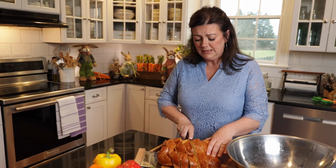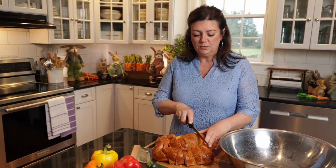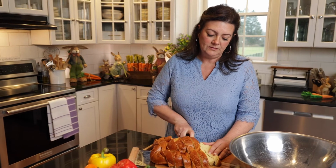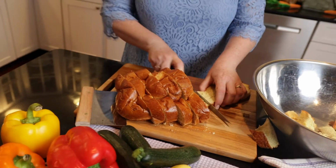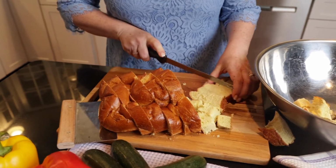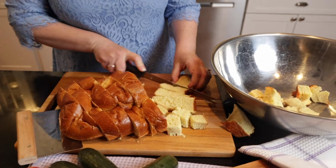And then you're gonna wanna put it in a large bowl, so that the air gets to it and it dries out a little bit. Because later on, when we add our other ingredients, we want to make sure that the bread absorbs all of those flavors. Nothing fancy, just a rough chop. You could even tear it with your hands if you chose to.